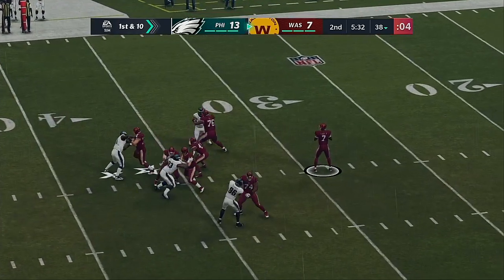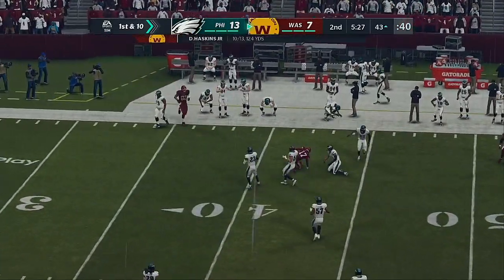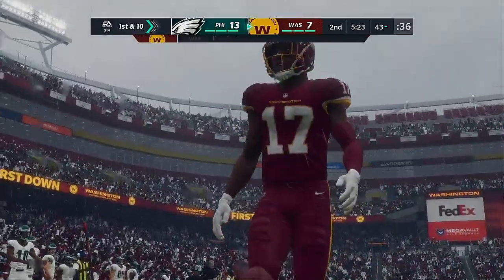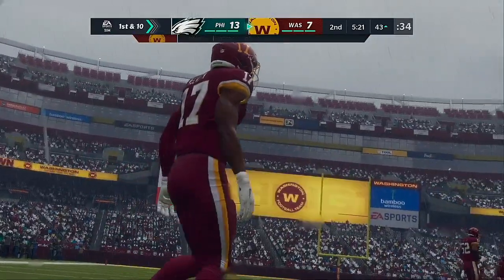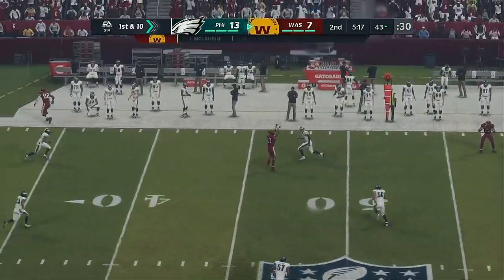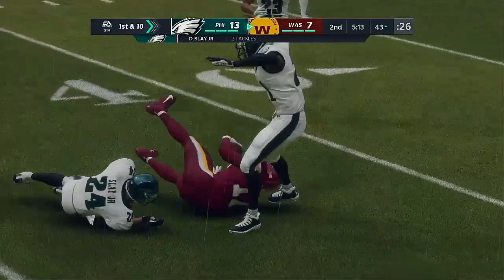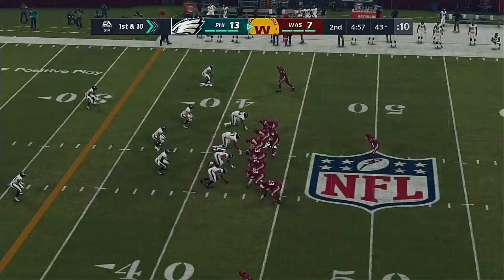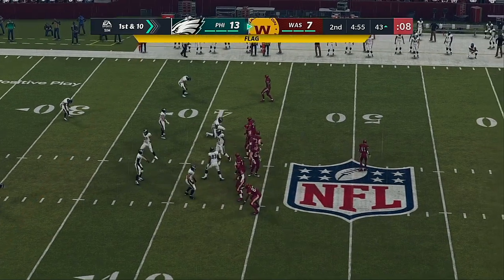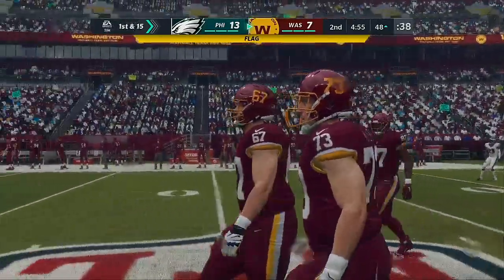Now it's Haskins, looking for McLaurin, and he's got him. And they're going to have this across midfield and inside the 45. Well, they had a gain of 10 last time, now a gain of 20 here. The goal for any offense versus his own defense, find the holes where guys are available and put the ball on the receiver before any defender can step up and fill it. They did it well there. Perfectly executed crossing route. So that'll back him up 5.